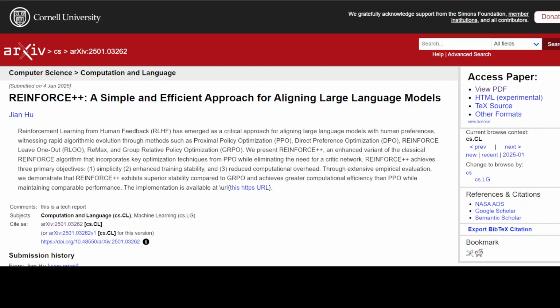Whenever we want to steer these models in a specific direction, there are a lot of techniques out there, as you can also see in the quick intro of this paper. Like we have RLHF, we have PPO, DPO, and then GRPO and RLOO, a lot of others. I mean, I could go on, and this won't finish.